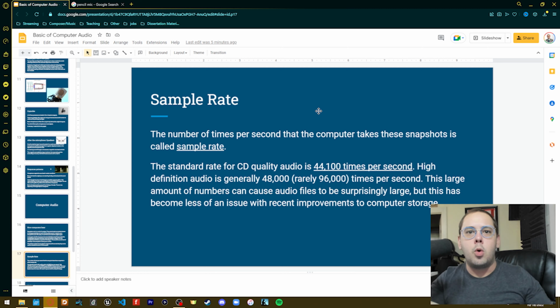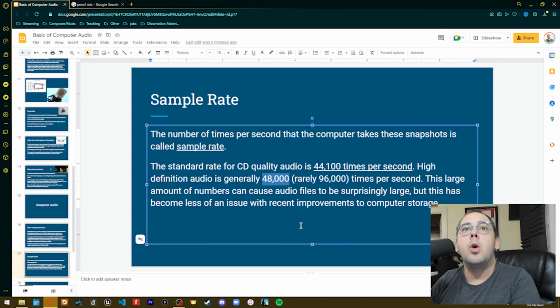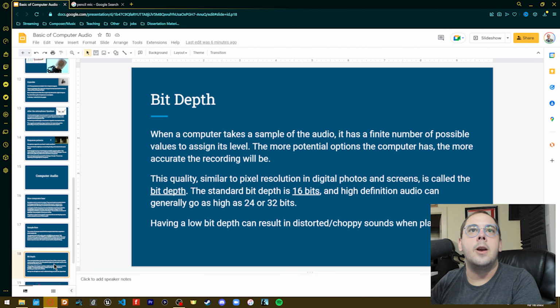One has a lot more data, a lot more higher resolution image. That makes the file a lot bigger. That's less of an issue with modern computers, but that is something to be aware of. But generally, we can find 48K being a nice high def audio. A lot of things can go as high as 96, but I don't normally see them that high because, again, that's a massive file size compared to this 48K, with very minimal change, diminishing returns there.